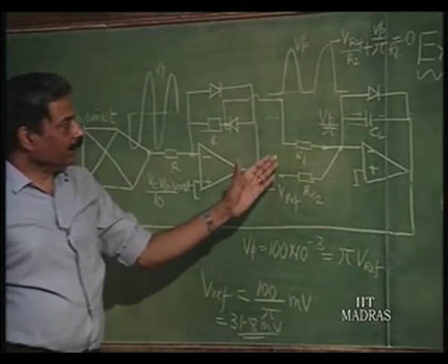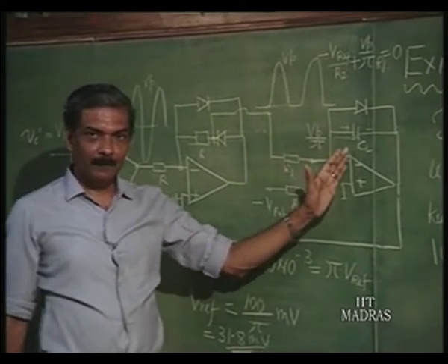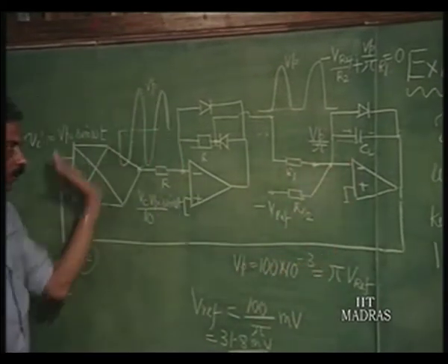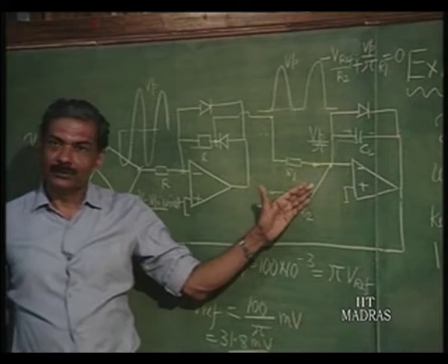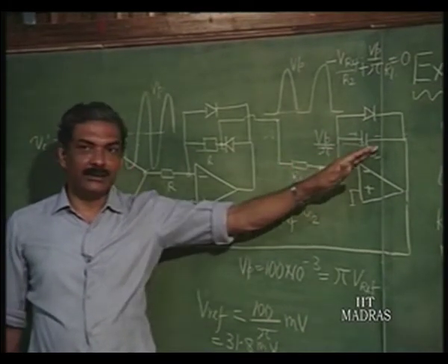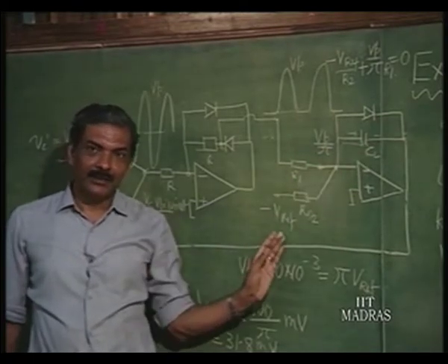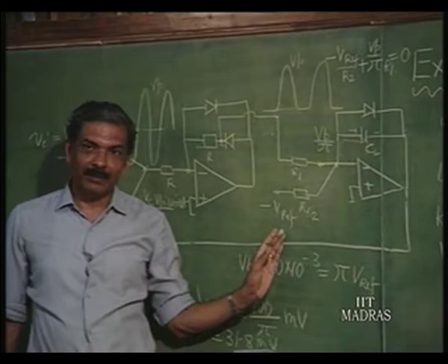So, please remember that this time constant has to be pretty huge in this case, otherwise this whole loop may go into oscillation. There is one possibility. So, this time constant is the one which is made the dominant pole in this whole control circuit. Like for the operational amplifier we have fixed a dominant pole.